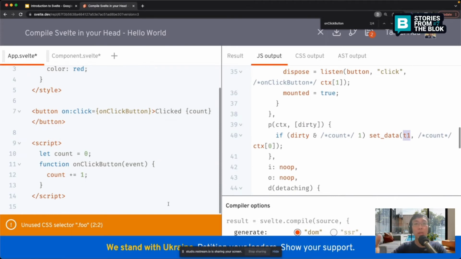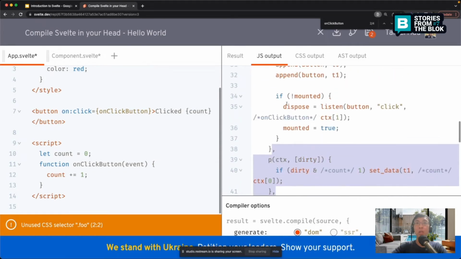All the changes that you make, Svelte tries to figure out and analyze them and generates very precise operations to modify the DOM directly for you. All this is included in the code over here that you can read, and it's very small, what is being received by the users.